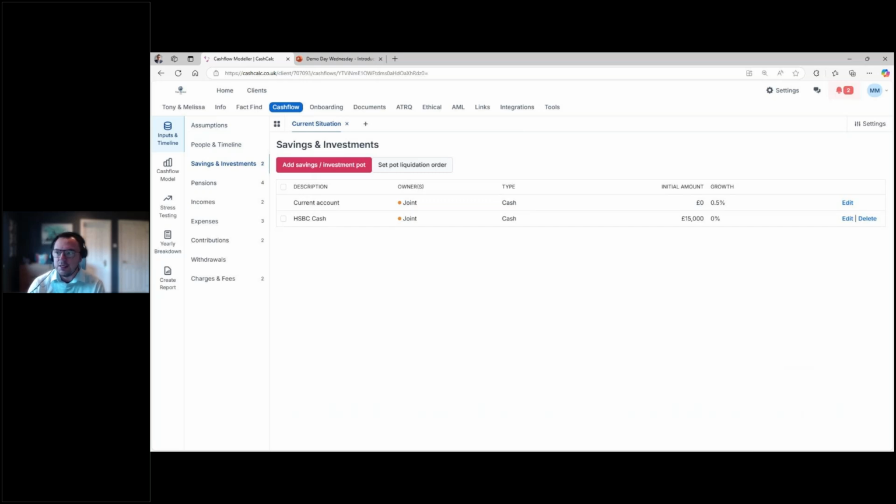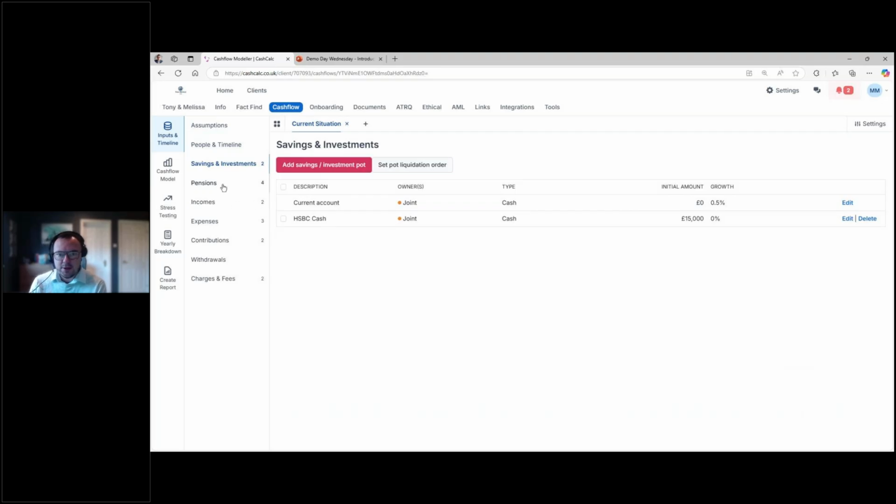for that case. Now, when you first pull these through into CashCalc, unless it's specified, it will just put a default growth rate of 0%. So we can change that going forwards as well. Given it's in cash, we might not want to, as we know, inflation very much exists.